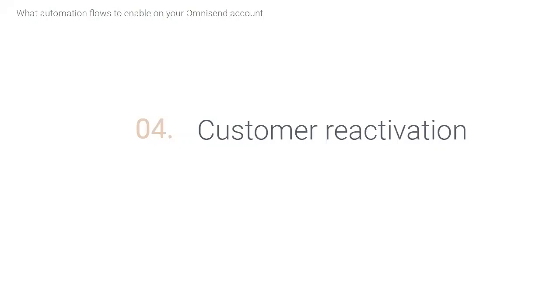Okay, so the four workflows, when we enable those, we prepare the store for Black Friday. We enable 4 of the automation workflows that I just went through. And then, only then, we can start talking about promotions. So when everything is set up, start preparing your strategy and releasing your promotion strategy live.